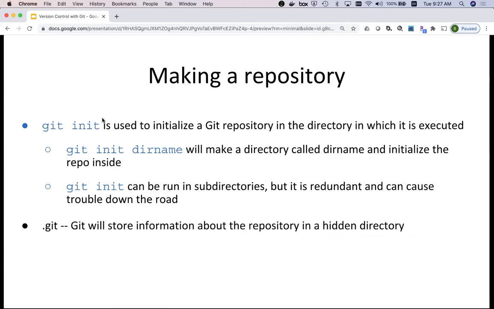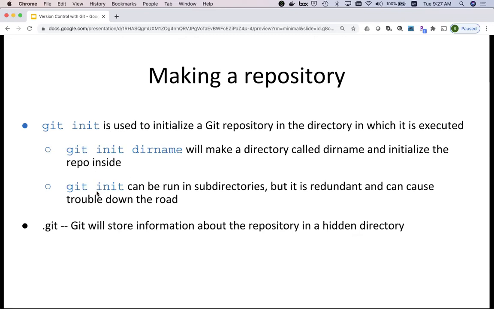We already talked about making a repository with git init. The git init is used to initialize the Git repository. You can use git init and then the name of a directory if you want to make a directory called dir name in this case and initialize the repository inside of it.